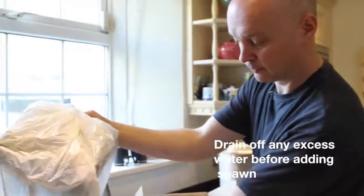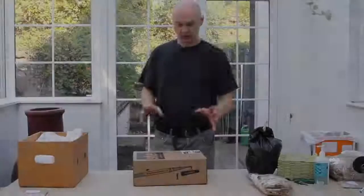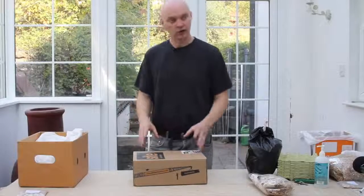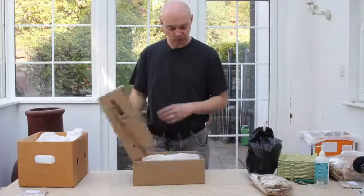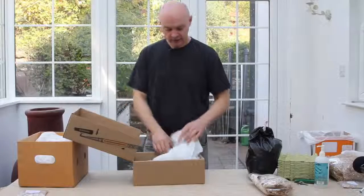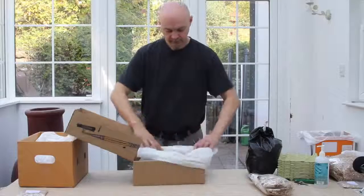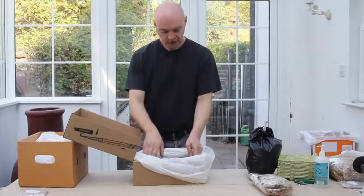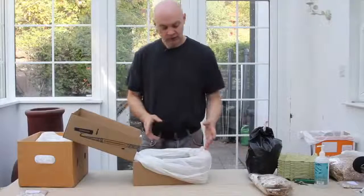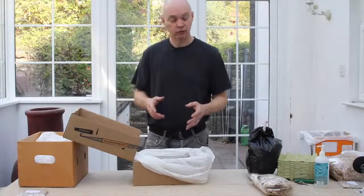There's a little bit of water on the bottom. What we'll do now is actually inoculate the cardboard that I prepared yesterday with mushroom spawn. It's very simple to do. Basically what we have here is a number of egg boxes. Now ideally you want to try and be as clean as possible. We're going to use oyster mushrooms, which are far from fussy.